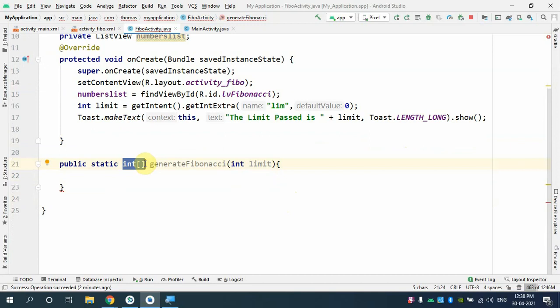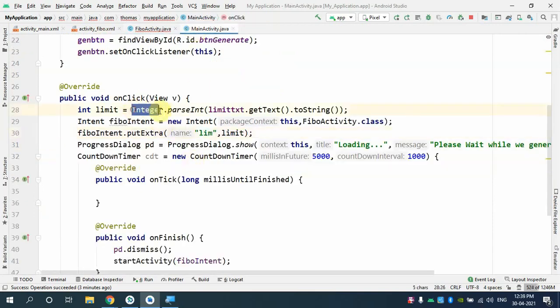Why am I using an integer array? Because you are going to display the answer in a list view. A list view will not take one number. It takes an array of numbers, a list of numbers. That's why it's called a list view. But I'm not taking it as a list. I'm taking it as an int because there's a reason for that. I want you guys to remember this. Since you come from core Java, I am not getting inside that part, but there are two types of int. One is this. The other one, you would have seen here, is Integer.